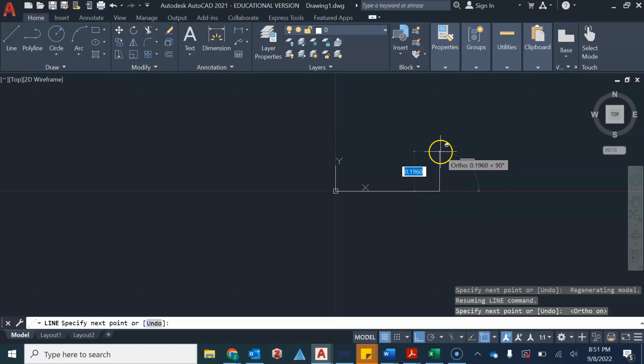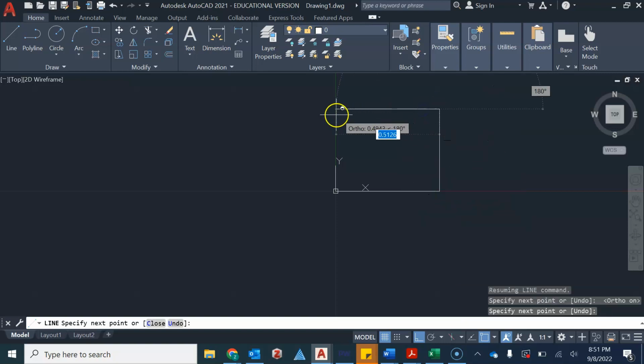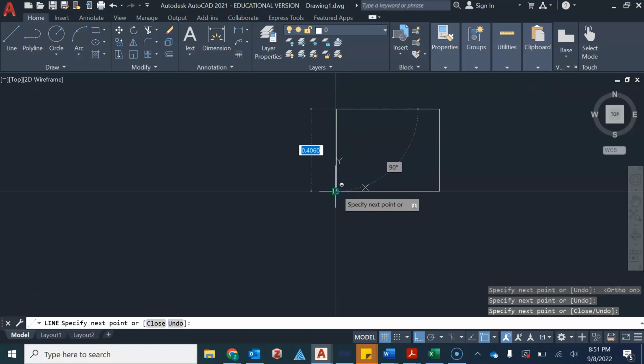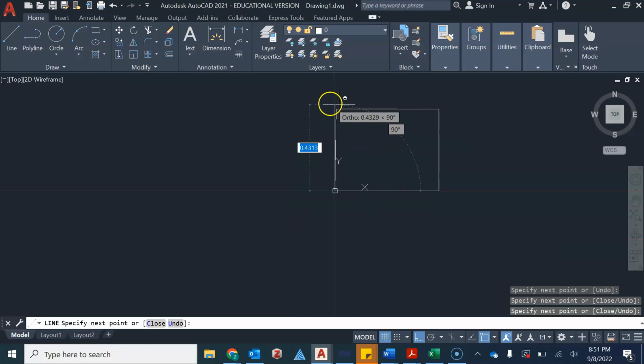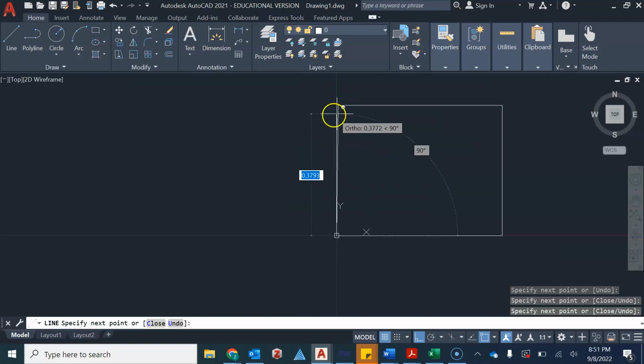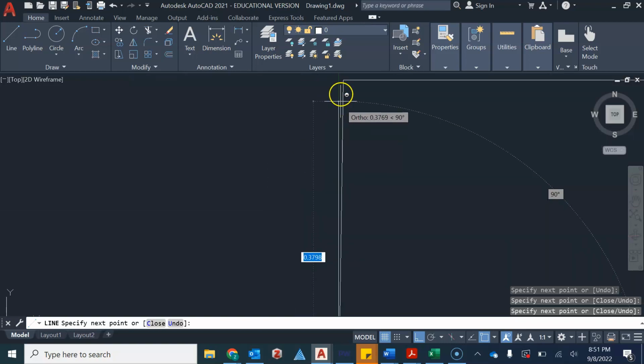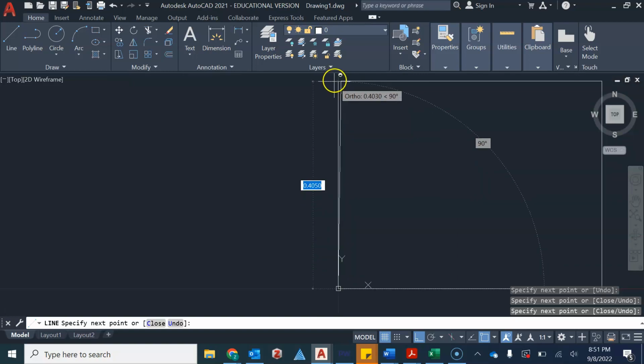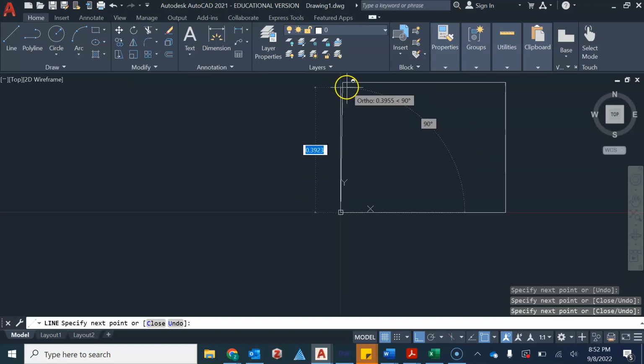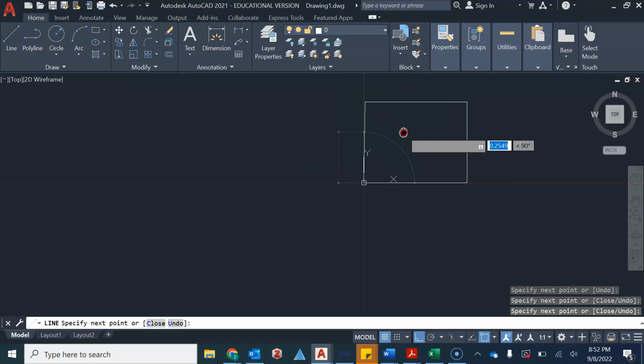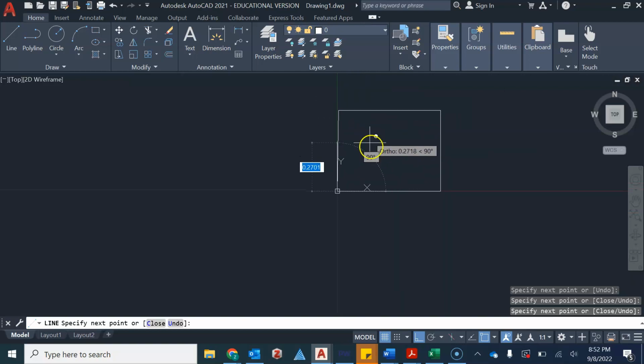As you notice, when I draw, I can continue to draw a shape from that previous line. So if I wanted to, I could technically draw a box right here. And then coming back, you can see that. Now that's obviously not perfect. We would want to make sure that everything lines up. You can see that by just moving your cursor around, you're going to get those coordinates or those points given to you through AutoCAD.